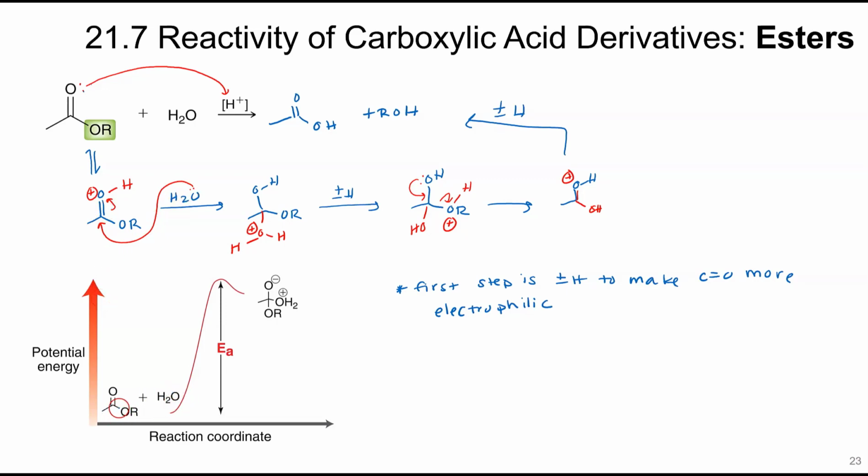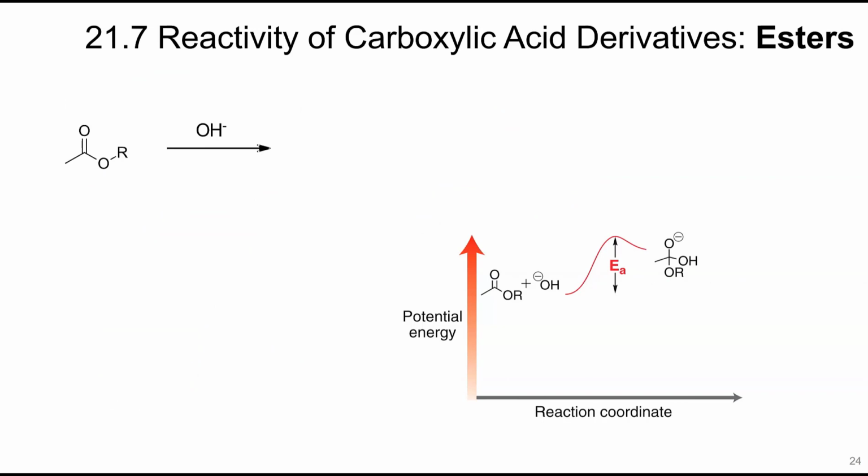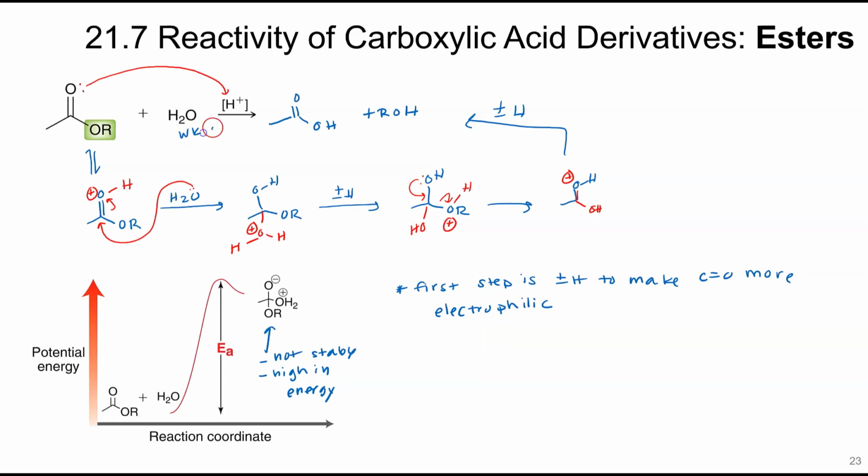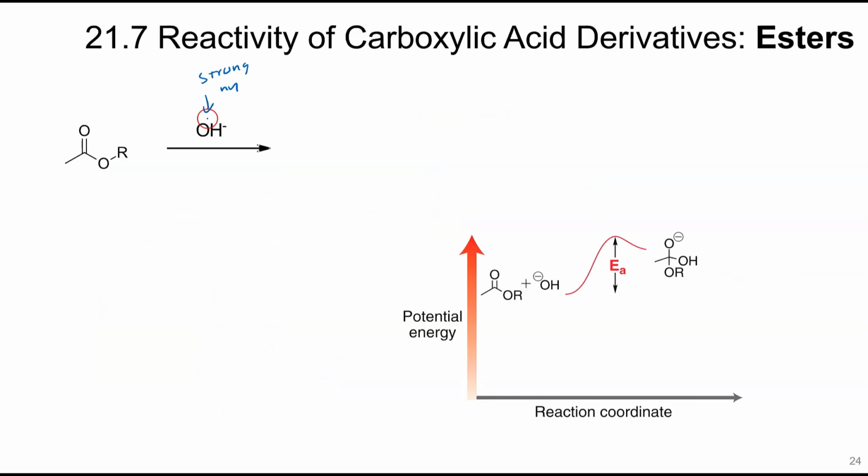If the water had tried to attack the ester as it is, you would see there's a very large energy barrier to overcome. And also then we have these two different charges here. This is not very stable and high in energy, which is why we protonate first to make it a better electrophile. If we add OH minus to the ester, the activation energy is much less, so this reaction will proceed without needing to have it protonated by the acid. So this is a strong nucleophile, whereas water was a weak nucleophile. And that's why we had to protonate it first also. So strong nucleophile with the electrophile here, that's just going to attack straight out the door. To give us the carboxylic acid.